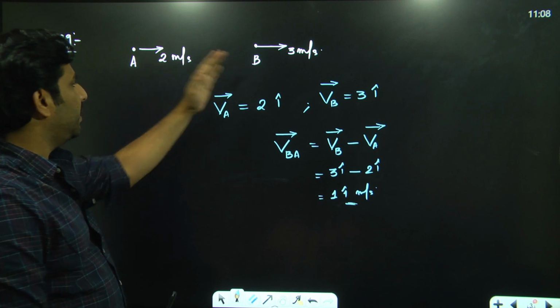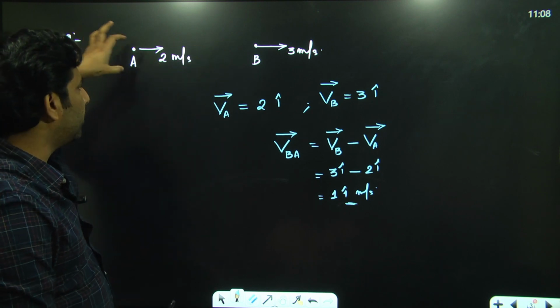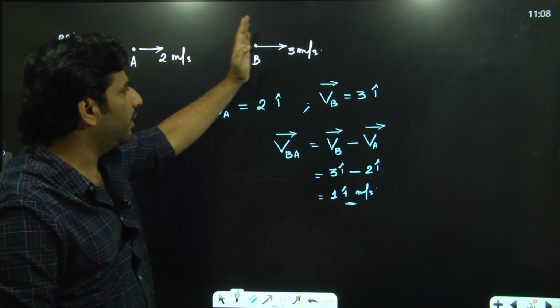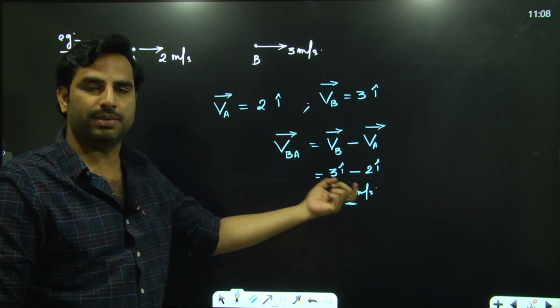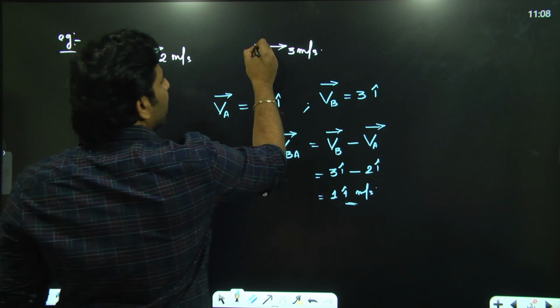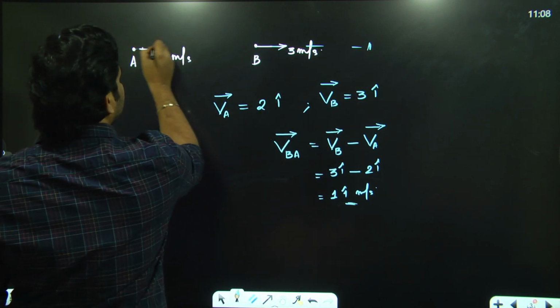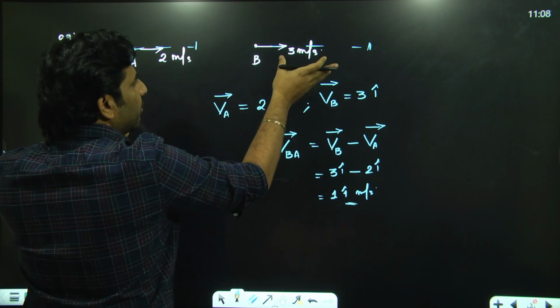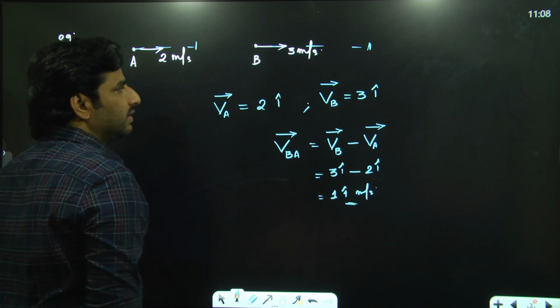From ground, if you observe A and B, these are the values. But if you are in place of A and observing only B, A feels that B is going away from him at the rate of 1 meter per second. That is quite obvious, right? In 1 second, say, this person will move by 3 meters and this person will move by 2 meters. So the distance of separation increased by 1 meter. So that's what this equation says.